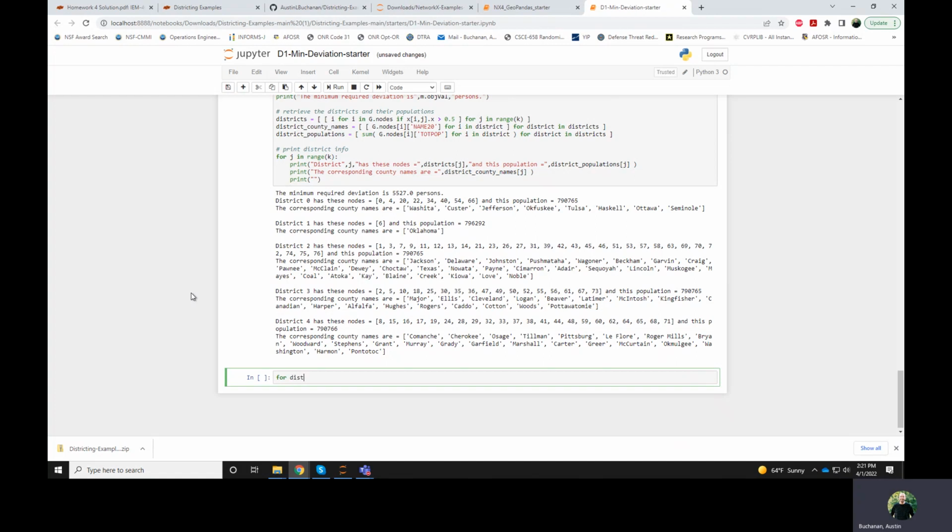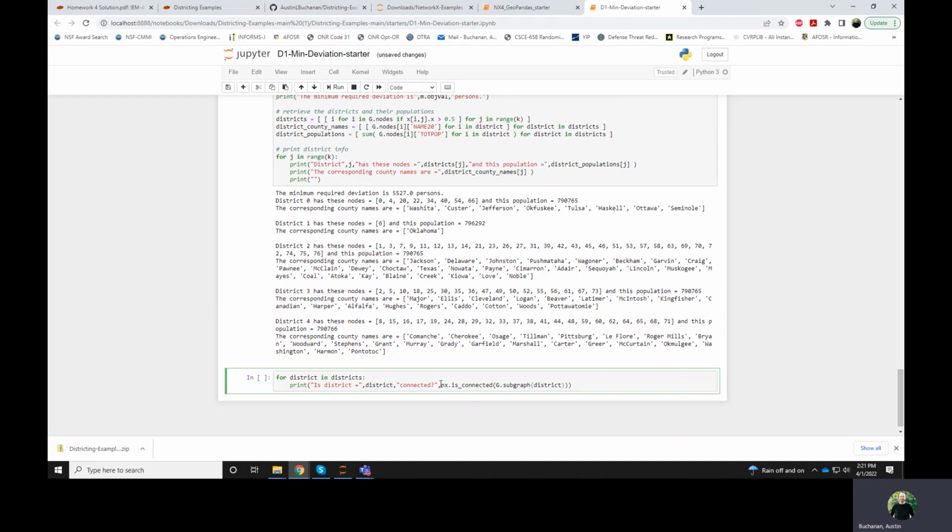For every district in districts, we can use that NetworkX function is_connected. We'll want to pass it not the graph G, but the subgraph of G corresponding to that district.